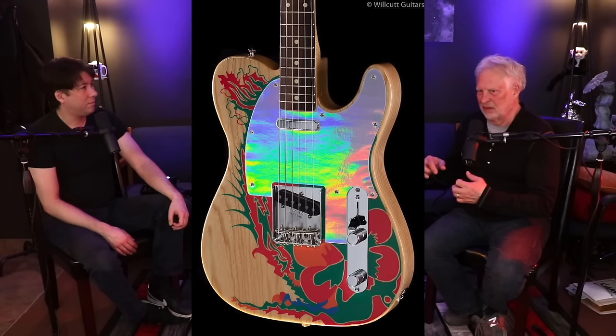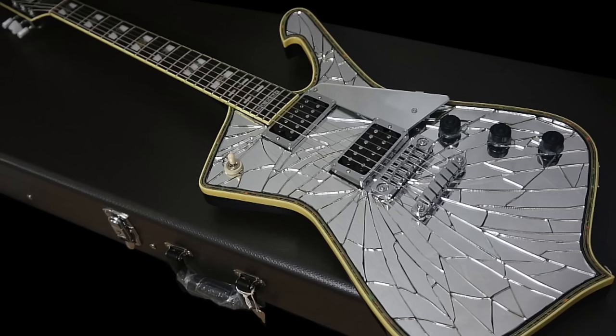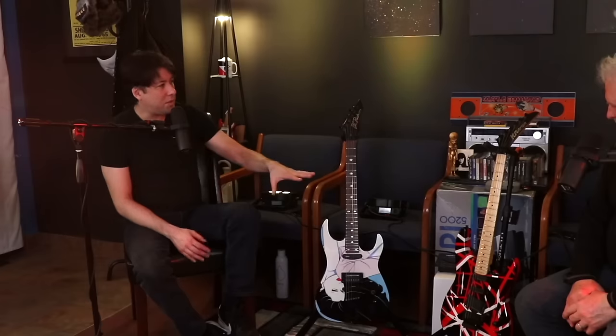One time I almost wanted to buy a mirror guitar for live on stage because the spotlight hits it — though it gets annoying. Jimmy Page's Dragon Telecaster from when he played in the Yardbirds had a mirrored pick guard with a moiré effect, and he had those little wrong mirrors on it too. Live with a spotlight that's just got to be blinding. The most blinding guitar ever was Paul Stanley's Iceman with cracked mirrors all over it — it looks really badass but if you're in the beam of it, it's just too much to handle.